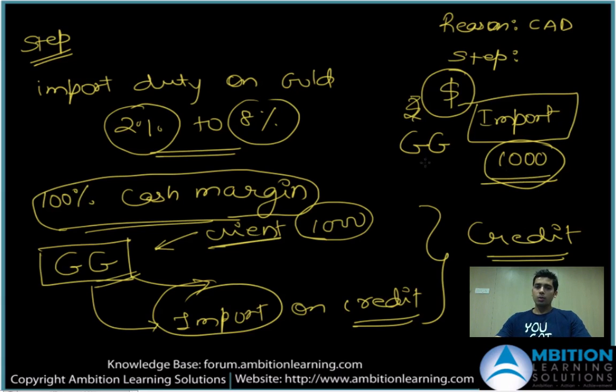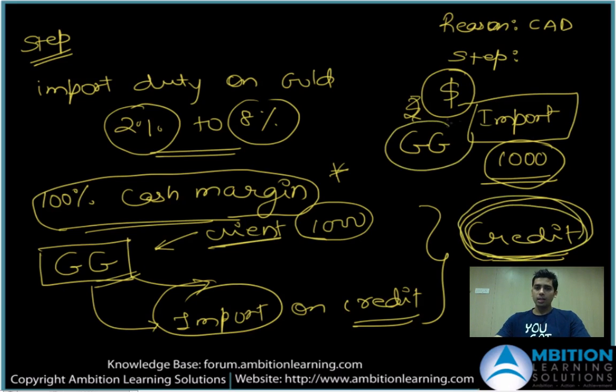So 100% cash margin has made sure that people who used to import gold on credit have started importing less, or probably over a period of time will see their business impacted a lot, and hence Gitanjali Gems has been hitting lower circuit since the last 7 trading sessions because of this 100% cash margin which is put on people who are importing gold.